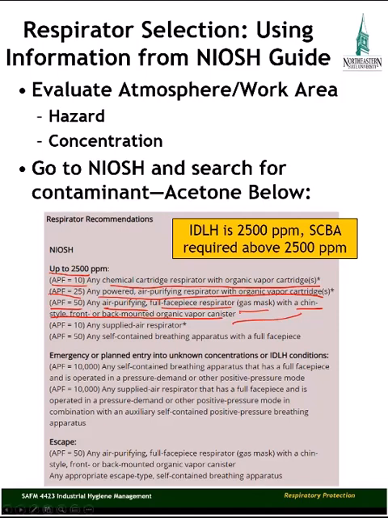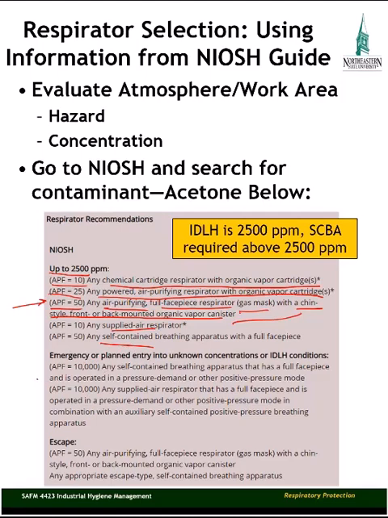Then there are other options as well. But what you'll want to do is choose the option that provides the protection and also makes the most financial sense. You don't want to break the company if you don't have to. I'm thinking that the passive air purifying respirator with an APF of 50 is going to be the best option. It's going to be effective if it's worn properly, and it's not going to be as expensive as a powered air purifying respirator. It's not going to be as expensive as a supplied air respirator. It's definitely not going to be as expensive as an SCBA with a full face piece.